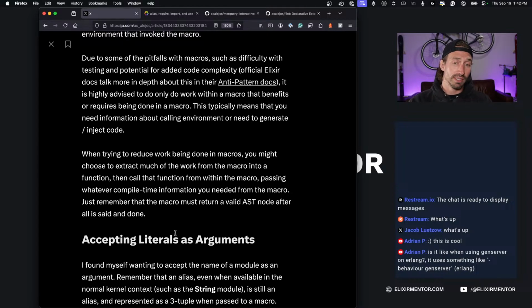So, you know, two birds, one stone, right? One, functions are easier for us to read and understand. And then you have less code being compiled at compile time. Then call that function from within the macro, passing whatever compile time information you need from the macro.